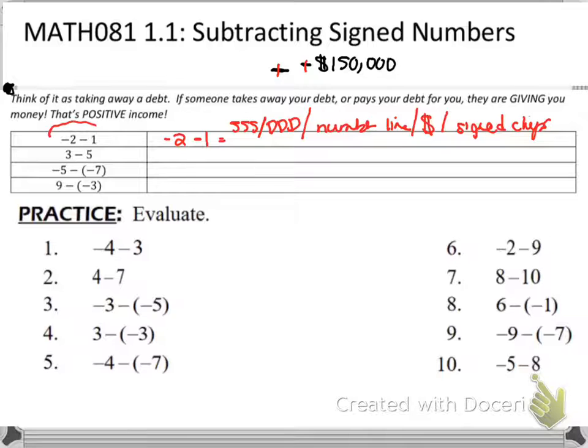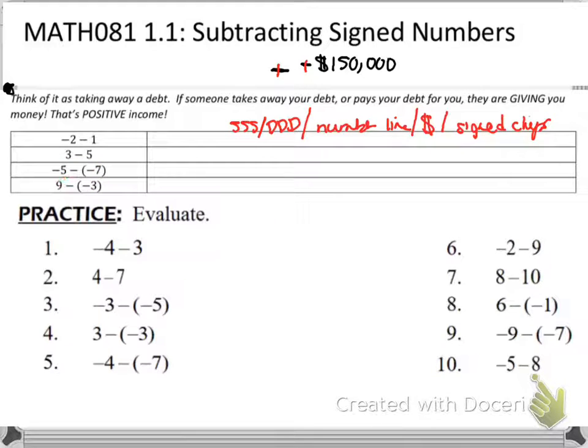As I look over these 4 problems, though, there are some different things that I see here that I hadn't seen in the last part of this section. The things that look different to me are having 2 negative signs right next to each other with just parentheses in between and not actually having any numbers in between. Okay, so that is where these last 2 problems are where we really need to worry about either doing the keep. So the keep, change thing means I keep this guy, and then I change this one and change this one. Same thing here, I would keep this one, change it, and change it.